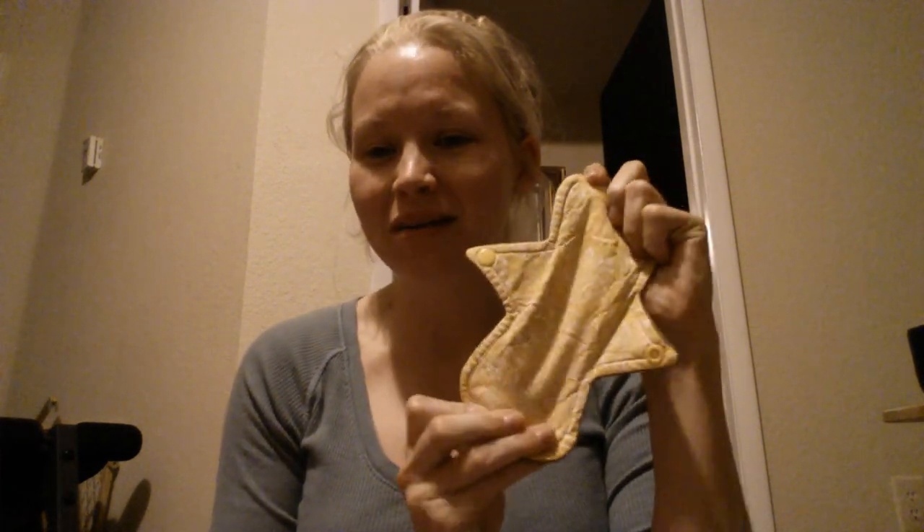If you're thinking about investing in pads, there are some really great brands out there. Shop around, look around, get what you think is best for you. A lot of places will do custom ordering, which is really nice, especially if you're going to order in bulk. This order here cost me — with 15% off — almost sixty-three dollars for six pads, 12.5 inches, four absorbencies, including shipping. So they're not cheap.